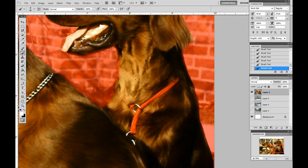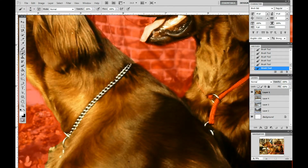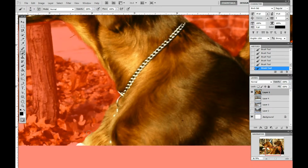All right, so now over here, looks like we got some of his coat. There. So you pretty much just have to play with it a little bit to get a nice edge, because that's going to be the telltale whether or not you've got a good cutout or a bad cutout. A lot of times it looks really phony if there's too sharp of an edge, because it just doesn't look right. Because as things go into the background, they become naturally blurry. So the things that are farther away become blurry.